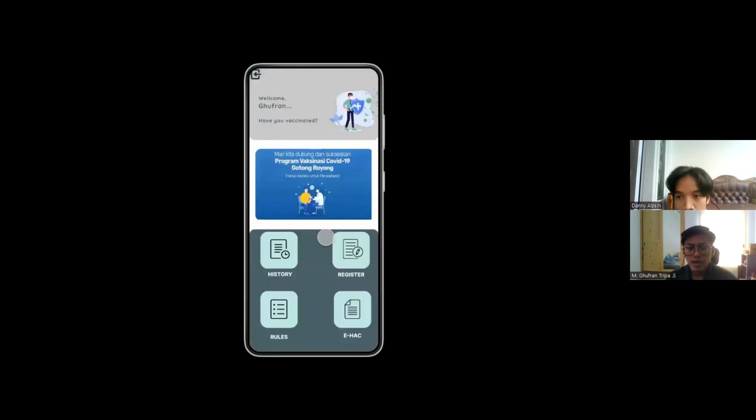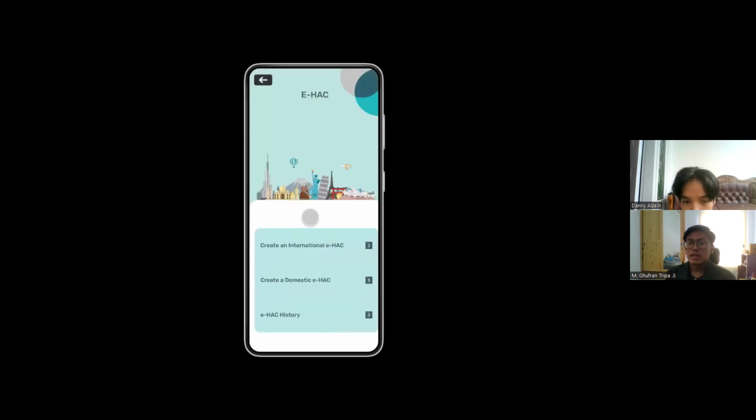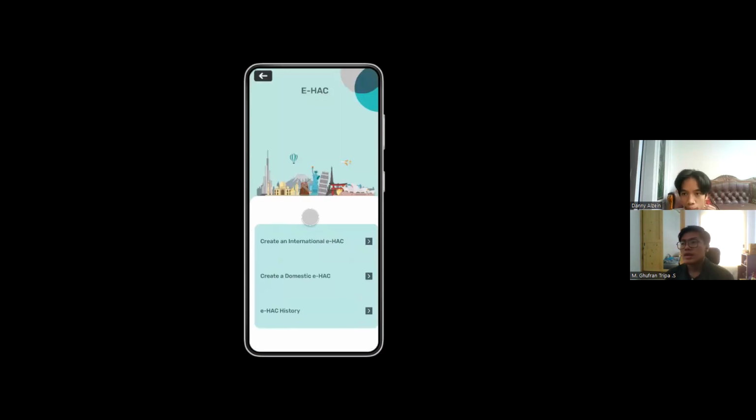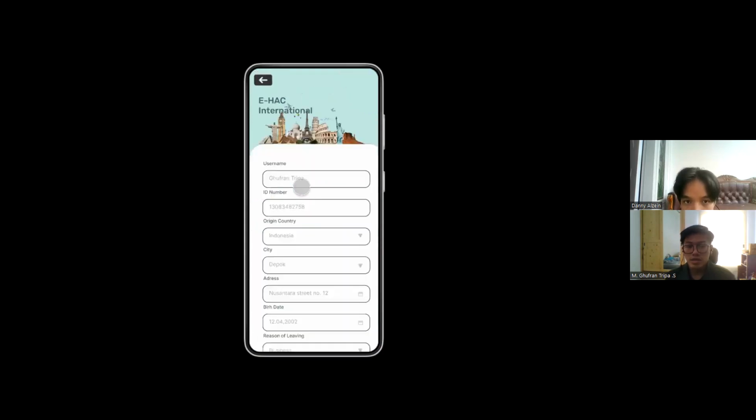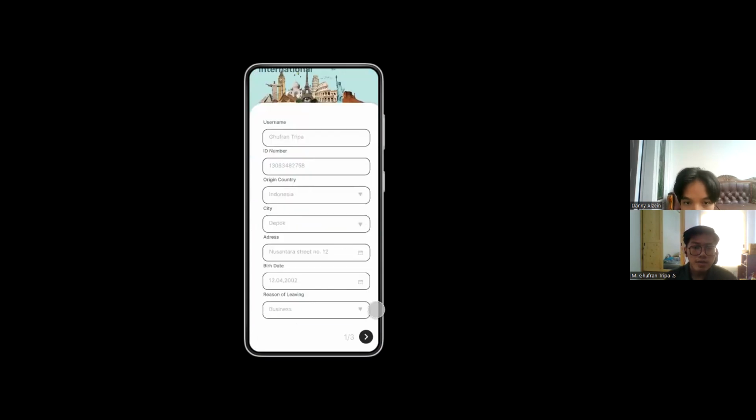Now we are going to the e-hack page. What is e-hack? E-hack is the data that must be shown at the airport if we are going to another country or city. And here we can create an international e-hack or a domestic e-hack. First, we fill in our personal data.